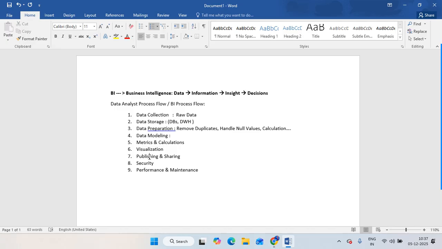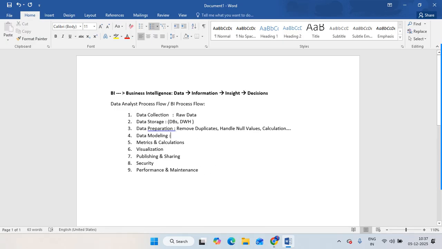So they are going to see those reports. After that we give some security, so that only particular clients get access. Then we maintain the complete dashboard for years and years. That's how the story of BA goes from start to end. These are simple steps: you understand the data sources, bring the data, prepare the data model, create the dashboard, then publish it and send it. This is how you have to explain your self-introduction.